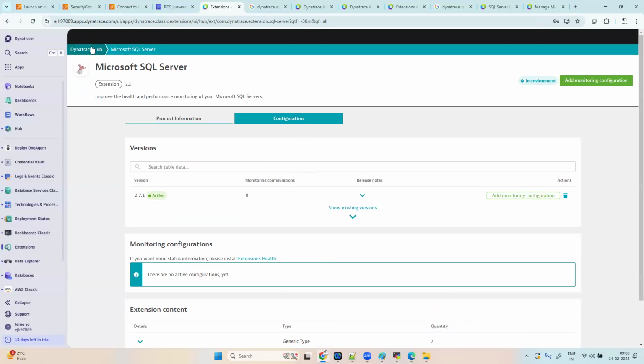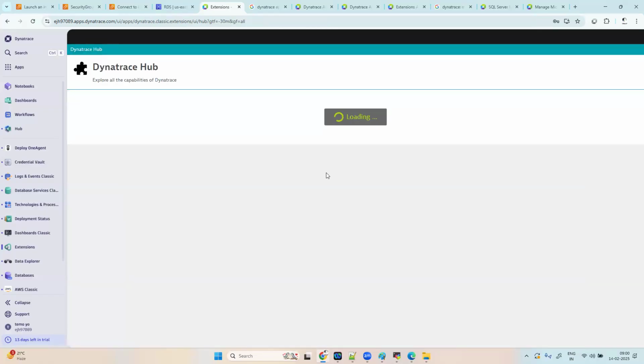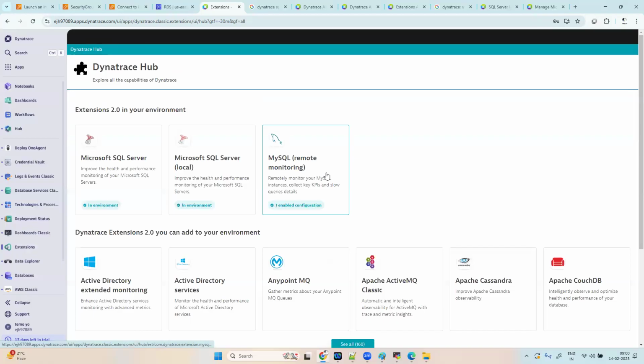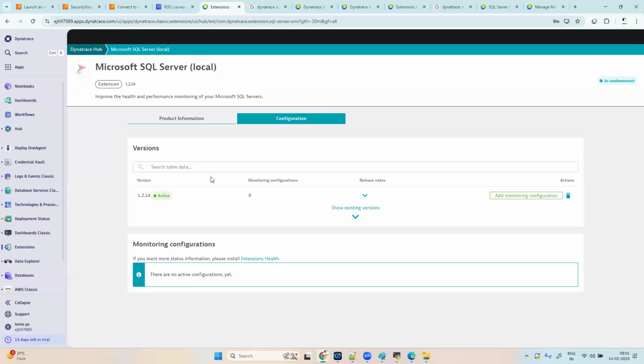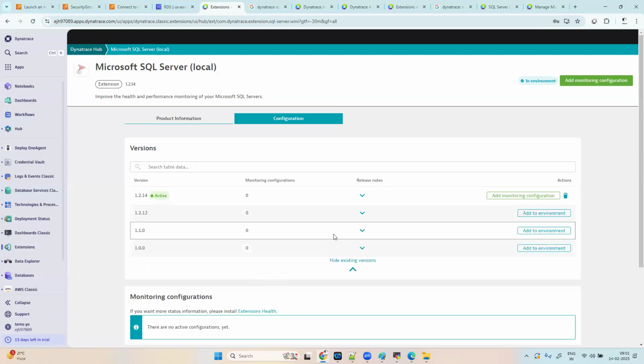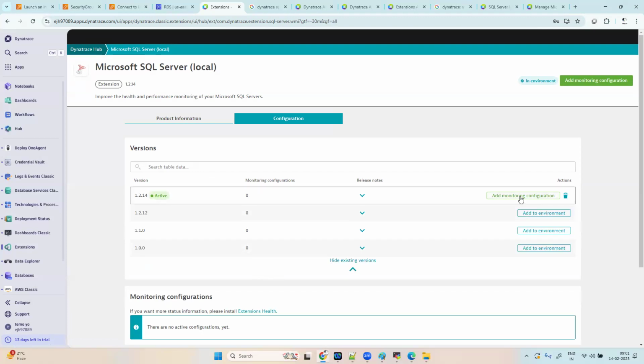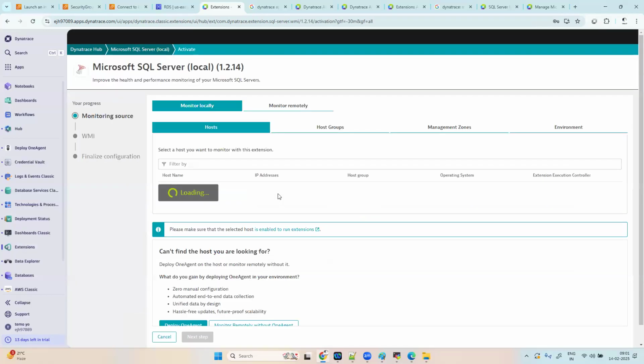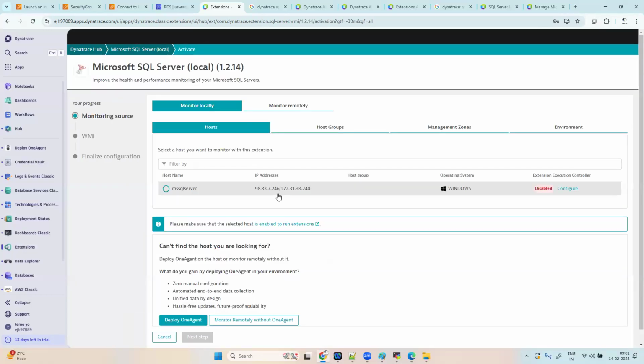This is not working. Do we need to restart the database, something like that? No. Okay, I'm adding the monitoring configuration for local only. Extension.